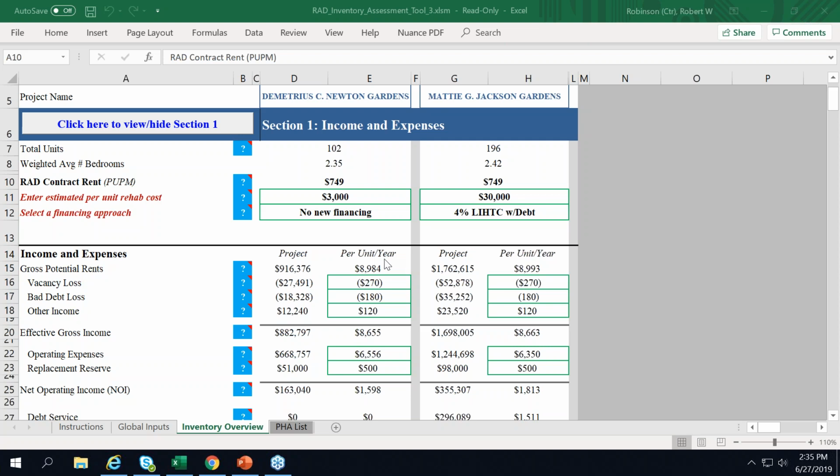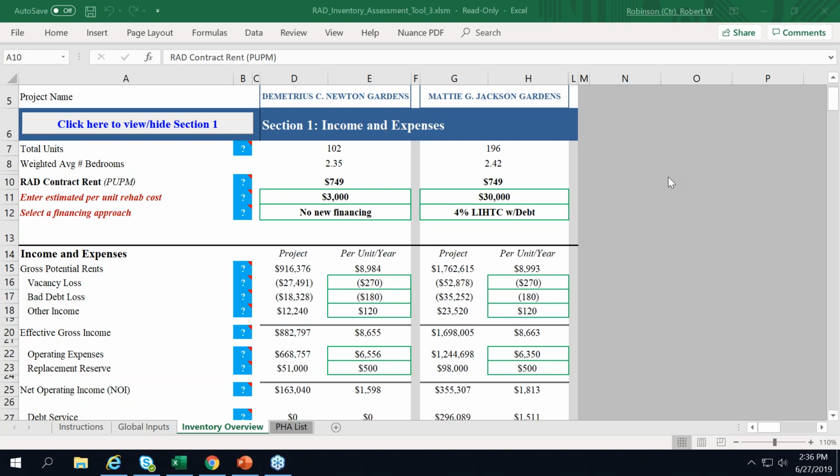It likely doesn't cover every rent flexibility that's available under RAD. For folks' background, we have a separate, I think we call it a CHAP amendment and rent flexibility guide, that's available on the RAD resource desk. It goes through a number of the ways in which the RAD rents might be modified. In most cases, the tool probably won't automatically reflect those changes. But for modeling purposes, a user could always add that amount in as other income if they reasonably expect that the property would be eligible for one of those rent adjustments.